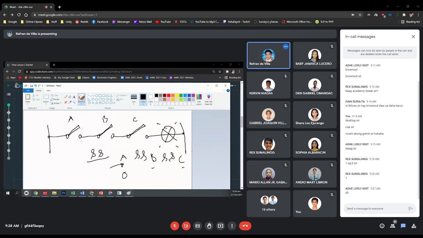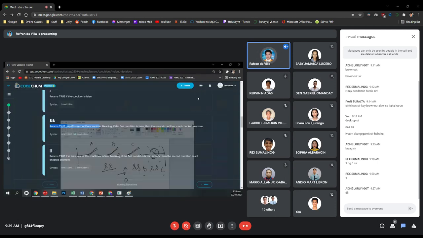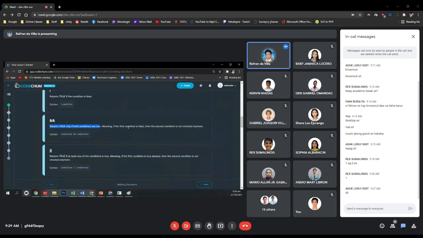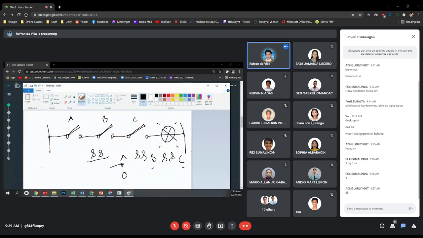Okay? So, mao na siya guys ang pasabot aning if the first condition is false, then the second condition is not checked anymore. Okay? That is what we call as the short circuit condition. Okay? So that means di na niya itiwas og evaluate ang imong expression.